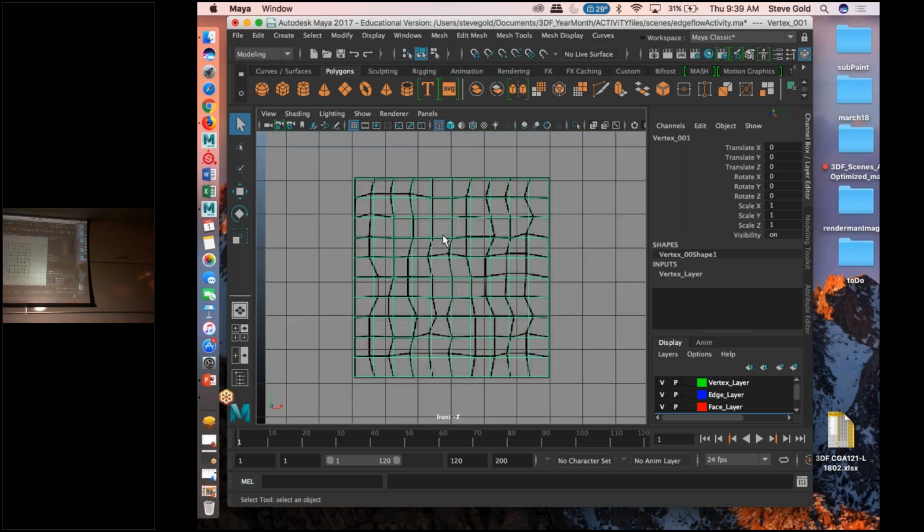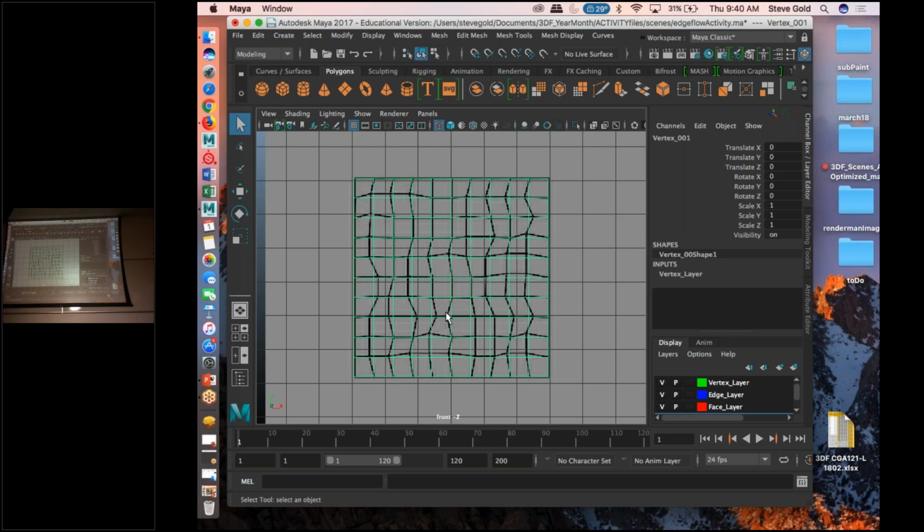Now, in terms of the geometry, what you will see is that we have a picture with some lines on it. And those lines represent the edge flow, or the way the edges move across the surface of our object, what we want it to do, what we want it to look like. Edge flow, you will learn, is critically important. More on that as we go. But at this point, this is my geometry, and it does not match the edge flow that we want. So what we're going to do is make an adjustment to the edge flow by moving the components. So first thing we have to do is get into component mode. How do I do that?